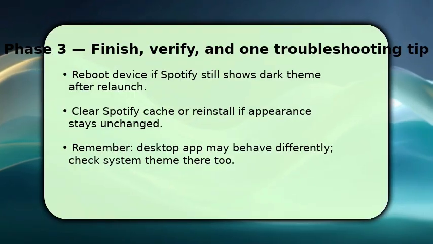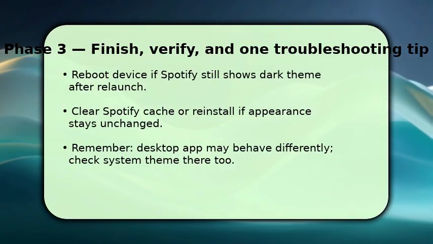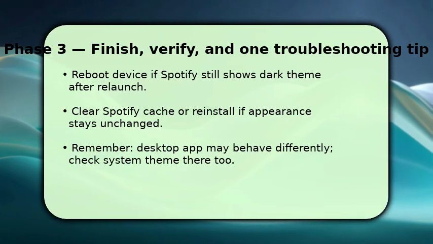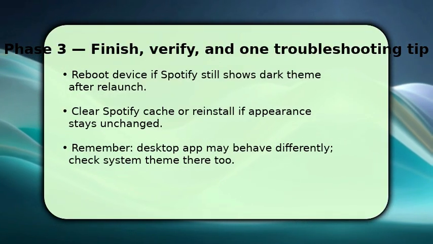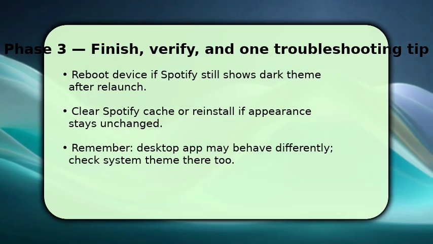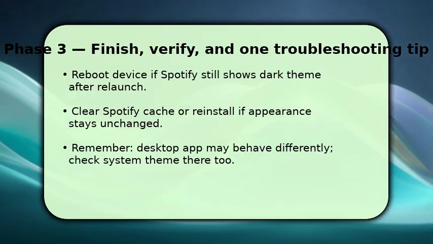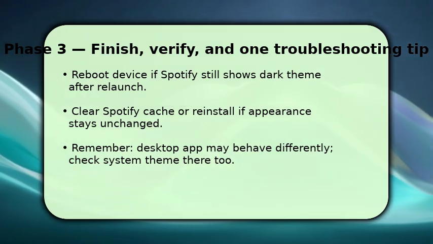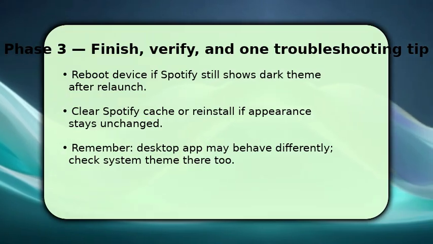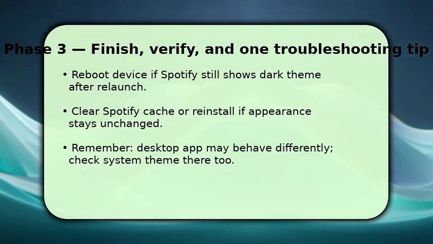Make sure you change the correct system theme. Some Android skins use separate display settings for dark schedules. And if you use the desktop app, you may need to switch your computer's theme as well. Troubleshooting tip: when nothing works, reinstalling usually forces the app to adopt the current system appearance.